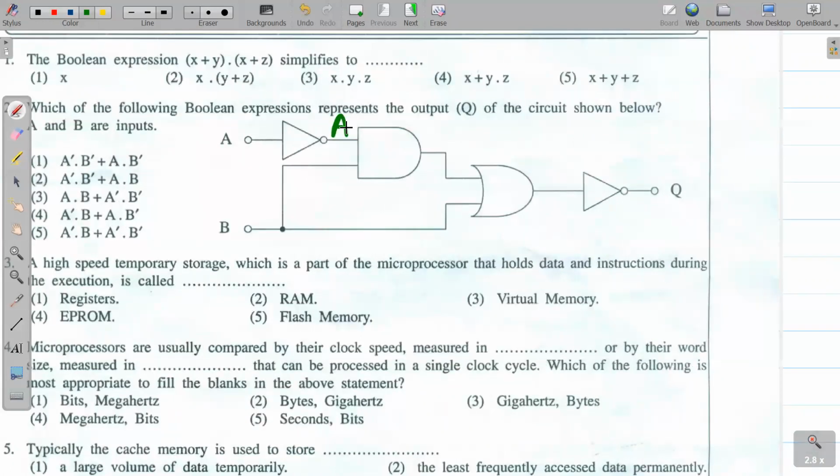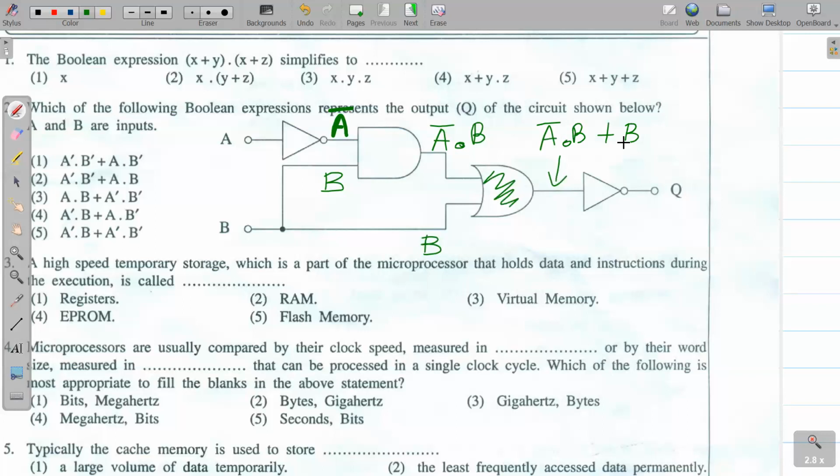This is going to be the A bar. Right. This is going to be B. So this is going to give you A bar dot B. This is going to give you B. This is going to give you A bar dot B plus B.